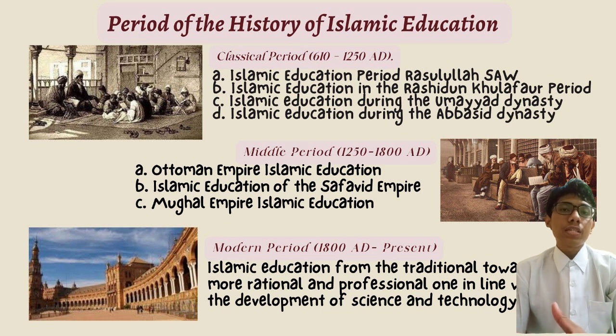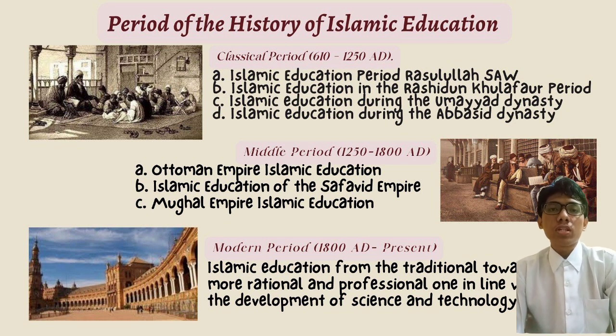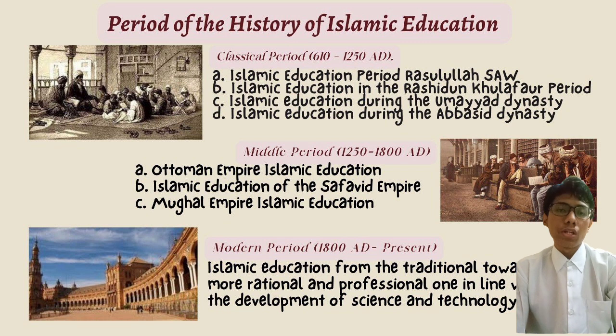Next, Islamic education during the Abbasiyah period. In the Abbasiyah period, education and teaching developed very rapidly, so children and even adults were competing to gain knowledge. The Islamic education curriculum was divided into three. First, the basic education curriculum, named Kutab, where children learn reading the Quran and memorizing it. Second is the secondary education curriculum, located in the mosque and literary assemblies. And number three, college or higher education level, is divided into two majors. First, majoring in religious sciences and Arabic language and literature, and the second is majoring in general sciences, which is referred to as Aqliyah sciences.